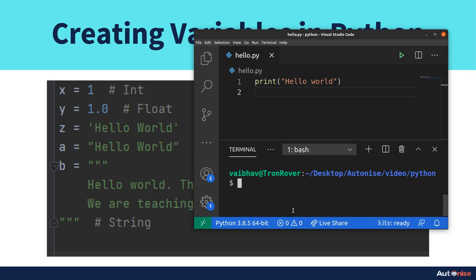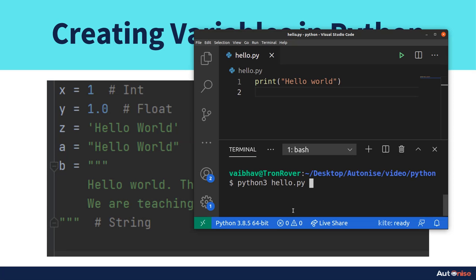Now let's run our Python file. As we saw, to run a Python file, we need to execute a command, which was python3 and then the name of the file, and the name of the file here is hello.py.